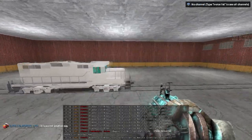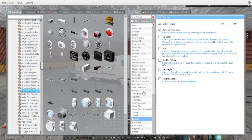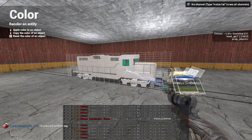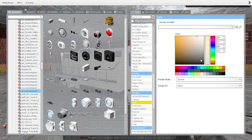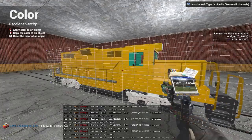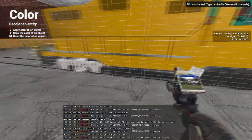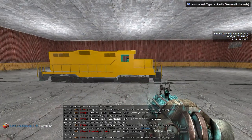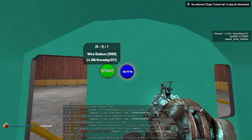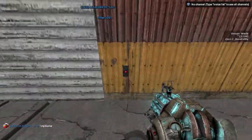Alright, so you've completed your locomotive and you know how to drive it and all that stuff. And now let's put some color on it. Let's go with the lights. There. Okay. There we go. Yellow GP7. Let's take it out for a spin.